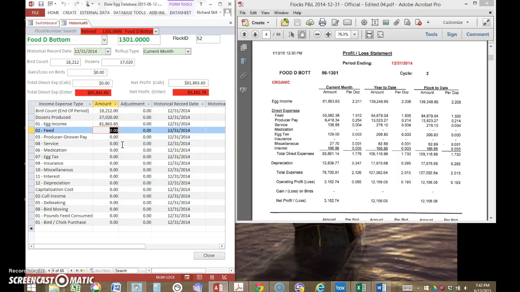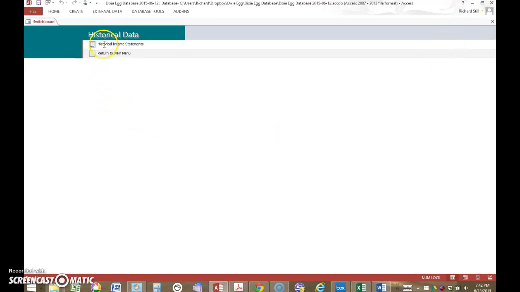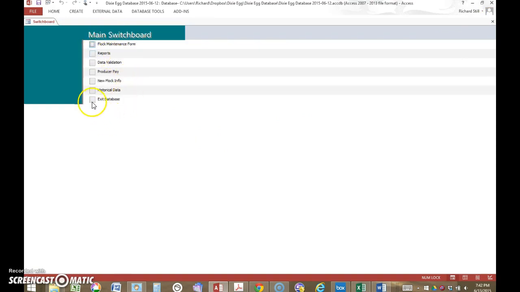Well, when you want to go ahead and stop this, I'm going to full screen this again. Okay. Let's say we finish now. You can close here or here, but I just like to close it from right here. Okay. Close that. And then you get here and you say return to the main menu. And from there, you exit the database. Click the exit database, and it will exit you out of the database.